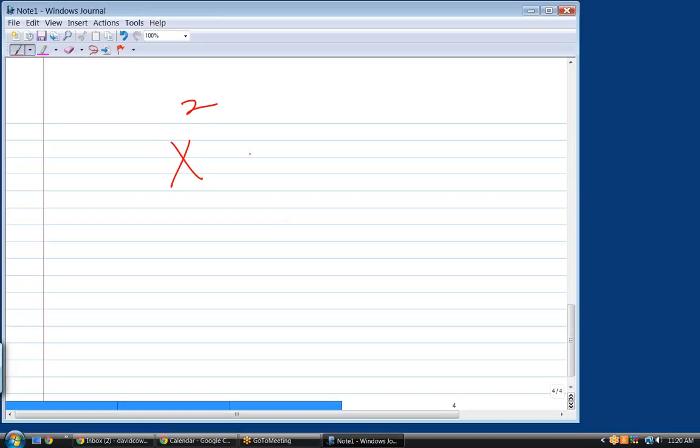However, what if I give you something that looks like this? Is there a greatest common factor for this? I don't think so. No, I can't divide 2 into either of these two terms, and I can't divide x into the 2. So there's no way to find a greatest common factor with this. But this is the standard quadratic that we are usually faced with.